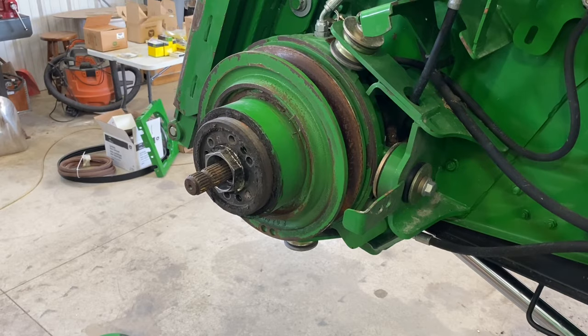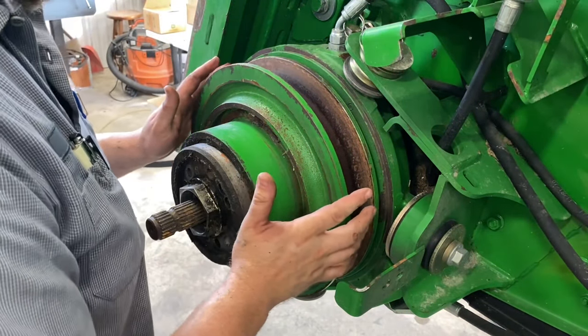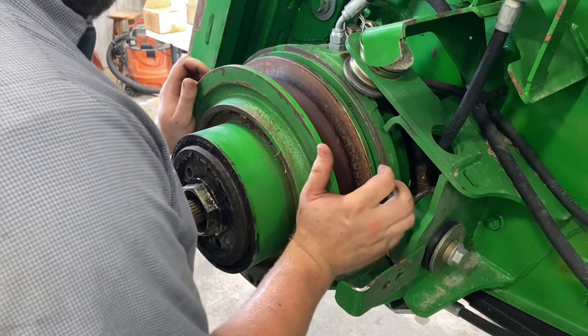Spring off. Now that the spring pressure is off of this, we can get a better feel for how these cams feel.